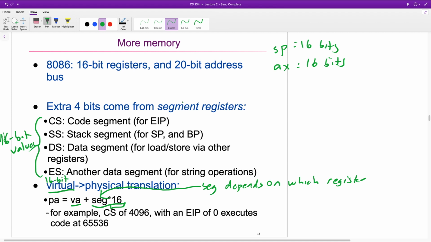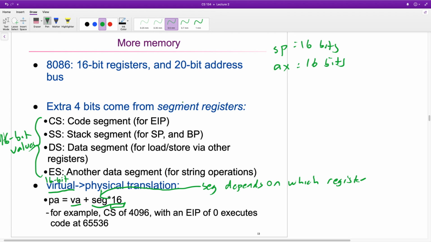But I'll tell you, when you're using C, it's really complicated, because if you want to take the address of something on the stack, you can't just use the stack pointer as its value, because really it's the stack pointer plus the stack segment register. And that's different from a value in main memory, where it's its address plus you have to deal with the data segment. So you had weird things that you had to do in C to make that happen, and you had to know which kind of thing it was.